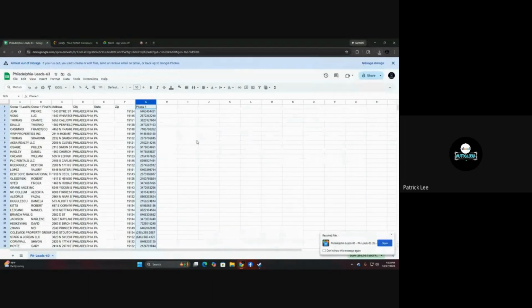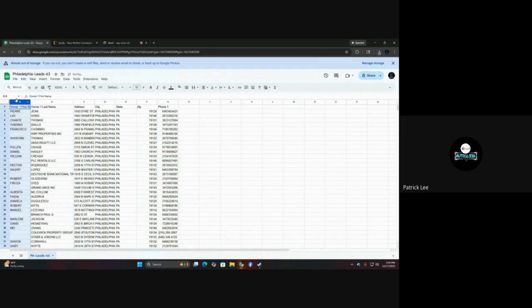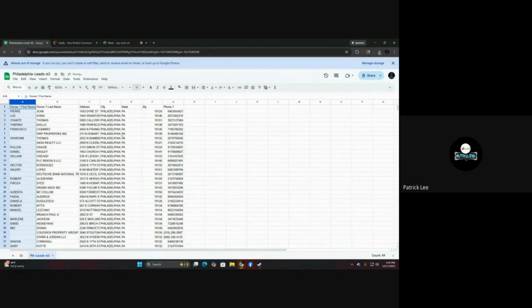So here's a short little recap. Sometimes you're going to get the list and it's going to be jumbled, and then you just have to delete all of the unnecessary stuff and then get it down to owner last name, owner first name, and then address, and then contact number. And then once you get those categories formatted on the headers, then you could go ahead, title your file, save it, and download it as a CSV for the next step when we upload it to Easify. This concludes this part of it. Stay tuned for the next step where we upload it into Easify.